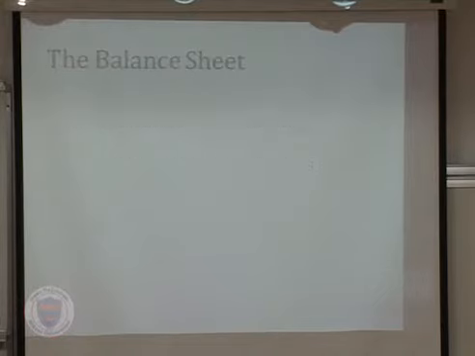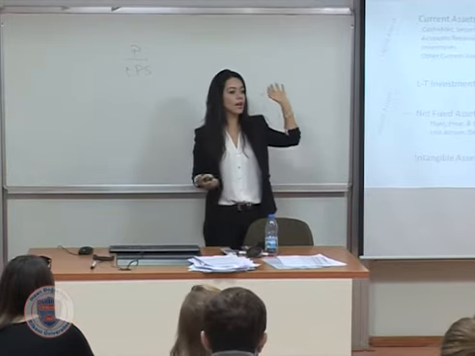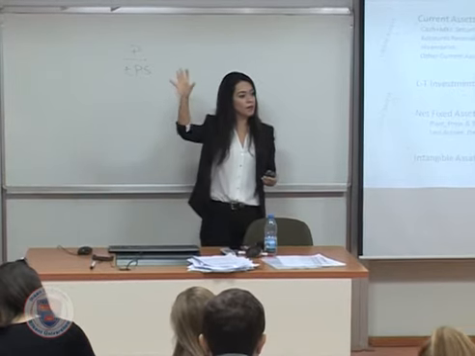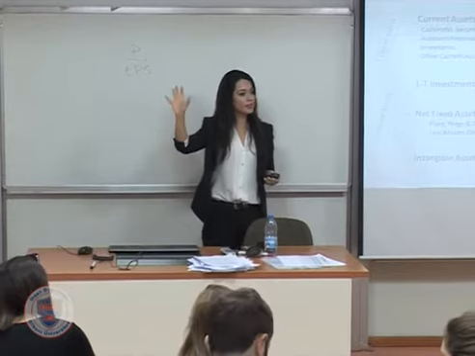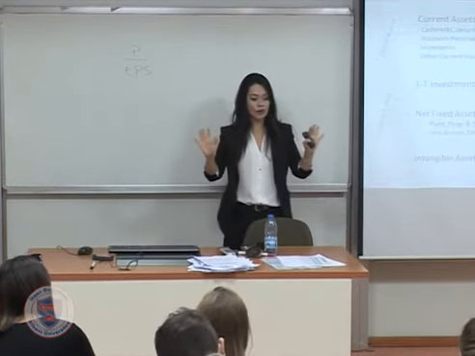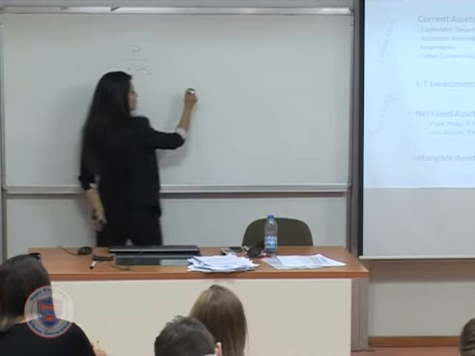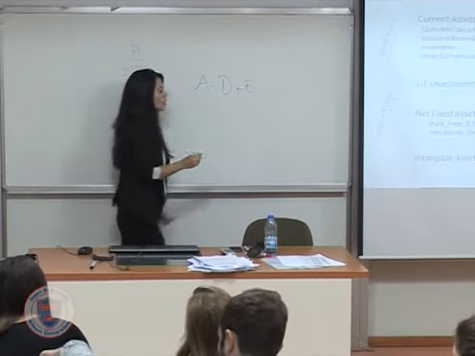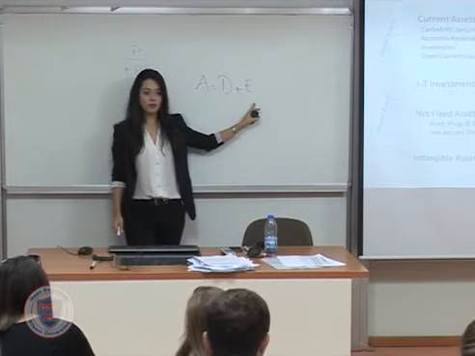And in the balance sheet, what is important is on the left-hand side, you have what the company owns, all the assets. On the right-hand side, you have the liabilities and the shares. And these are what the company owes, basically. So balance sheet should be balanced is the most important identity. On the left-hand side, you have assets. On the right-hand side, you have debt and equity. Of course, you have book value of debt, book value of equity.